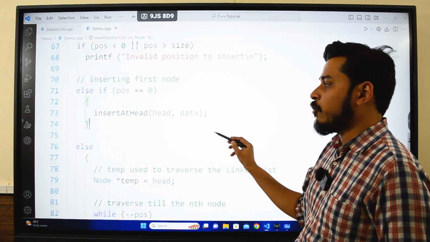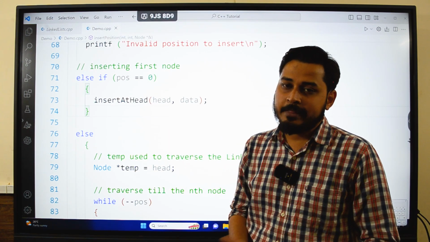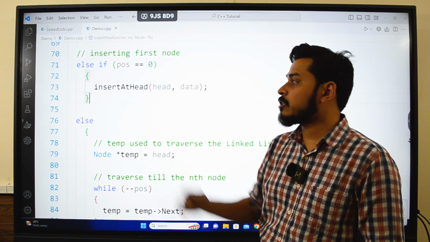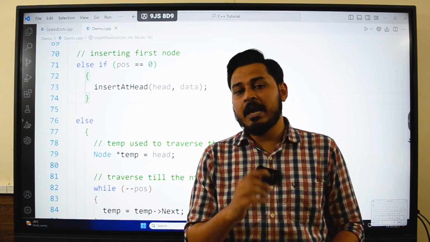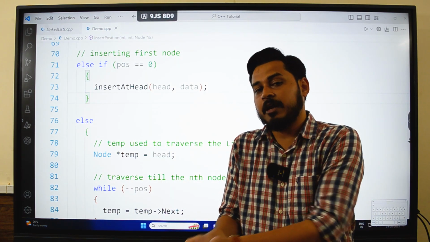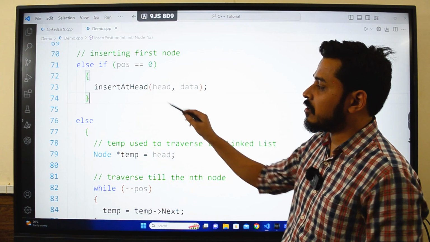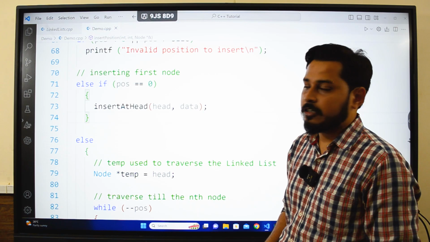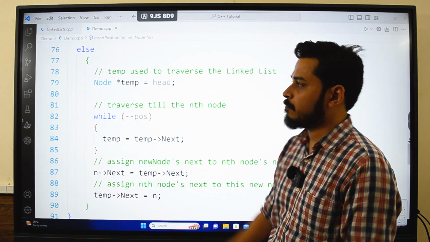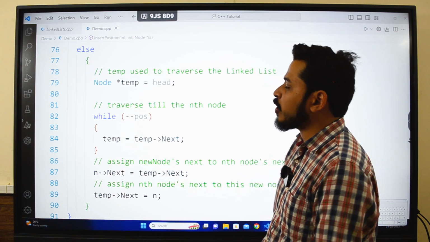Okay, that's one point. What happens else if the position is equals to 0, if the user enters position as 0? In that condition, what will happen is the insertAtHead function will work, or if you don't have this insertAtHead, what you can do is you can just say head equals to n. So head, you start pointing towards n, the newly created node itself, and that will be insertAtHead. You got my point? So you can do that as well. We have already understood this in our previous video, so you'll get the context from there much more easily. Okay, and then else. In the else part, this is our main logic that we have written here. Okay, so we have already created our node.